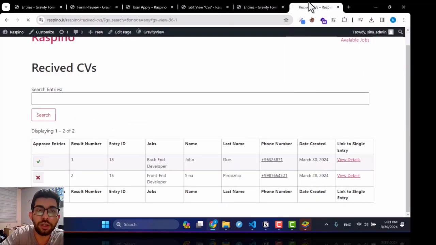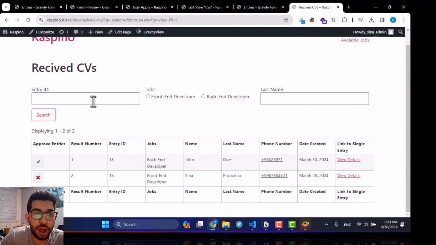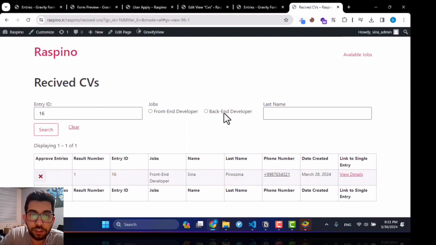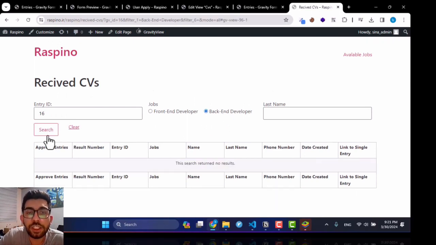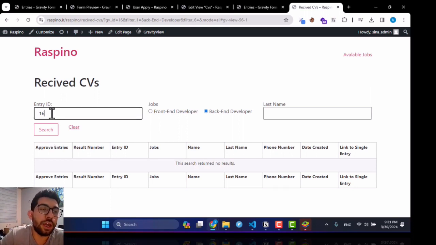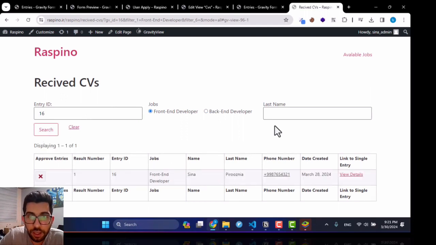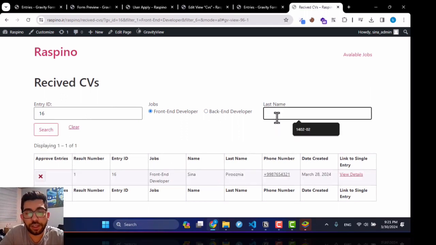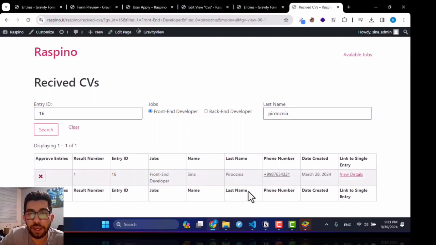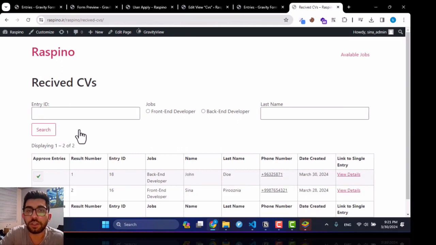I'm going to reload this page. Here we go. I have the entry of, for example, 16. And if I search and click the backend, I expect no result because I've chosen the matching only. Actually, the search should be 16 and the backend, because this was a front end. I got no result. Now, if there's a lot of data, I can filter it again with the last name, and here we go. The clear item resets the search, and I'm back to square one.